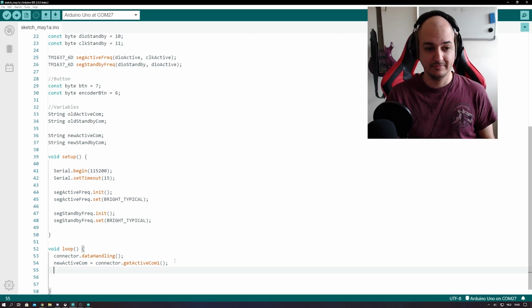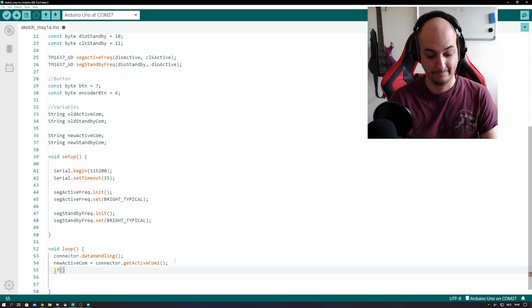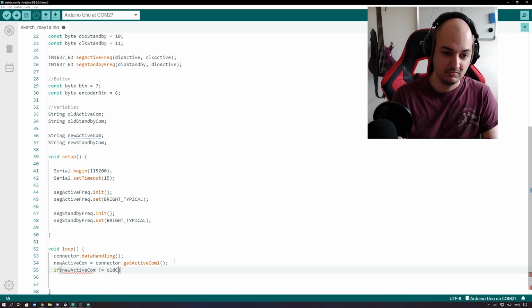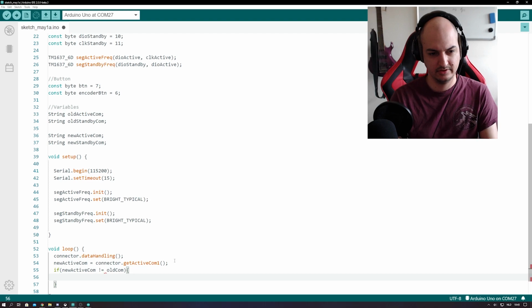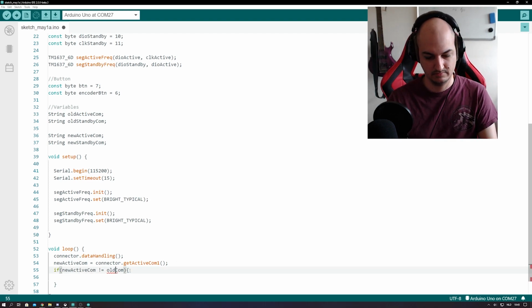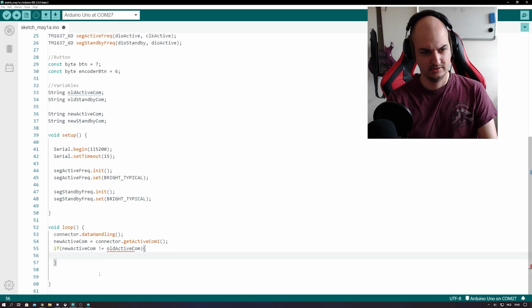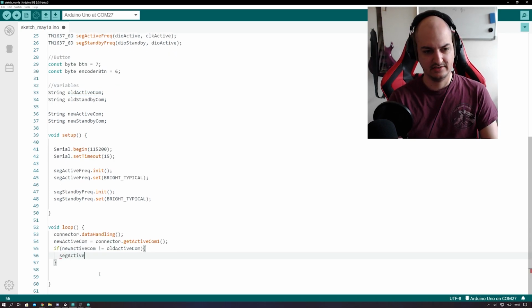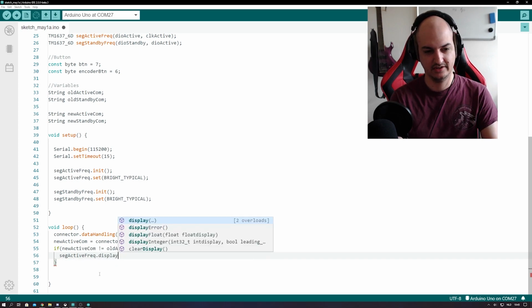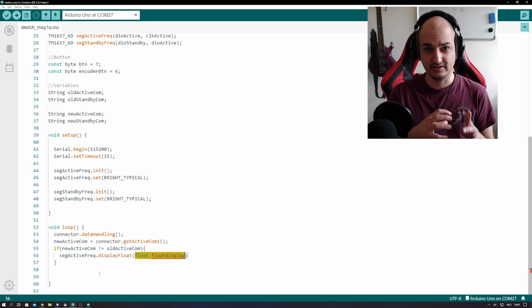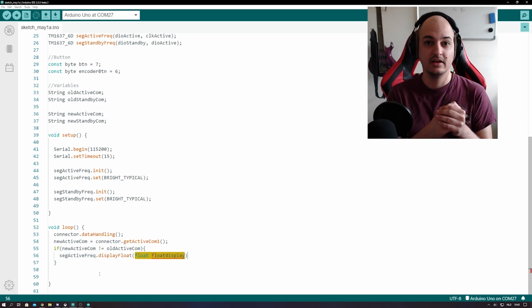So now we can do a check. If new active com is not equal to old active com, only then we want to do secActiveFrequency.display float. Now, why a float? A float is a decimal number.